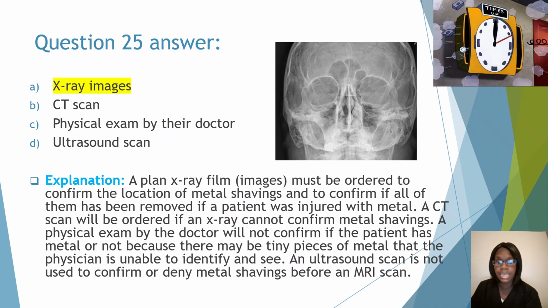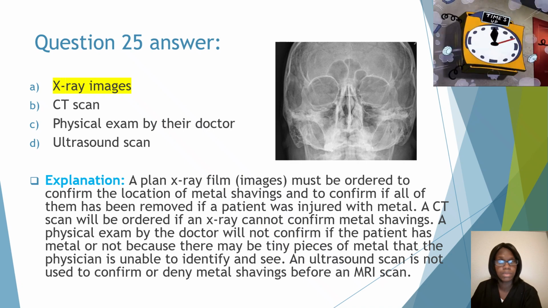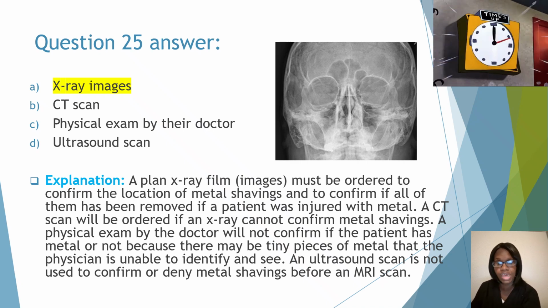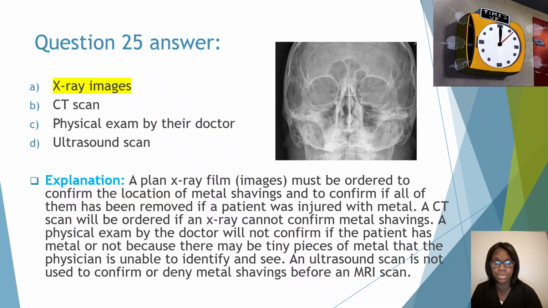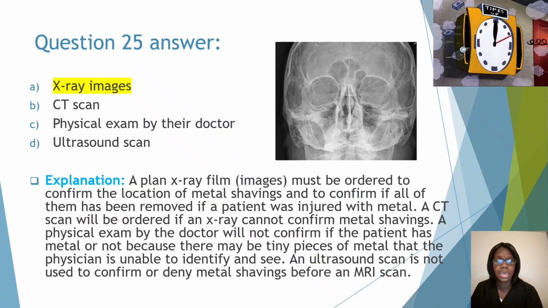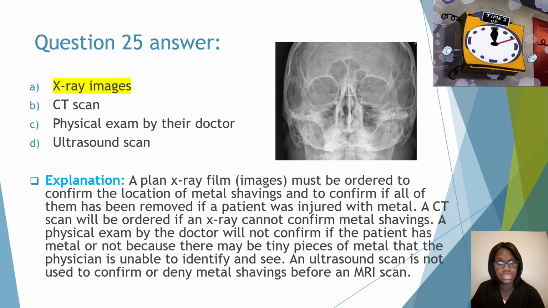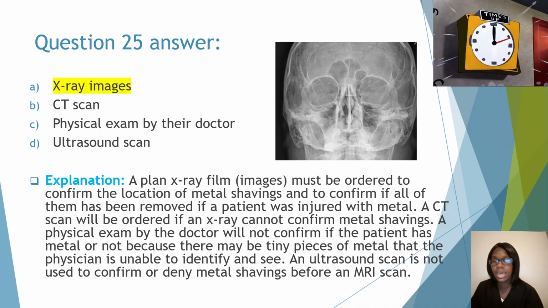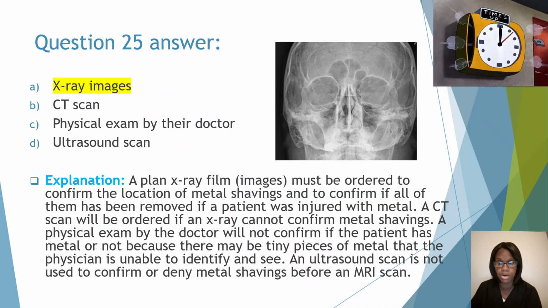A CT scan can be ordered if the X-ray does not show anything and the patient says, I know for a fact it's still in there. Then if the X-ray doesn't show anything, the CT can and will. A physical exam by the doctor is not going to help, because the doctor cannot see those tiny pieces of metal the way an X-ray can. An ultrasound would not be used to confirm or deny metal shavings before an MRI scan.